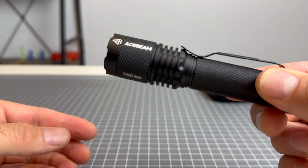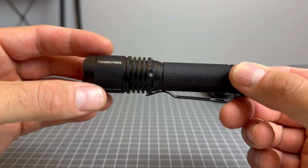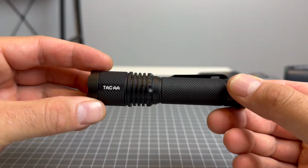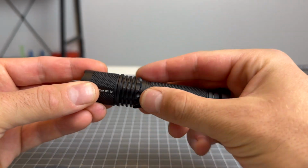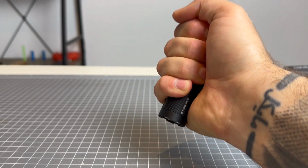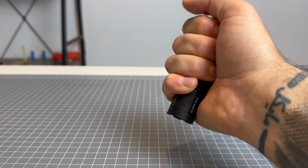You got some really nice heat sinks here. So they are going to help out with the max output to have that last for as long as it possibly can before it needs to step down to keep the emitter safe. Got really nice anodizing as well, really nice. And that's how it fits in the hand. It actually fits really well in the hand, to be honest. So there it is, just like that, really, really nice.